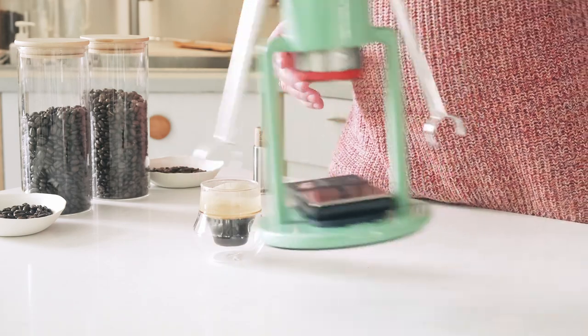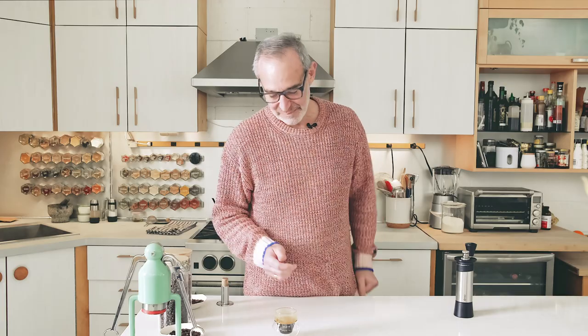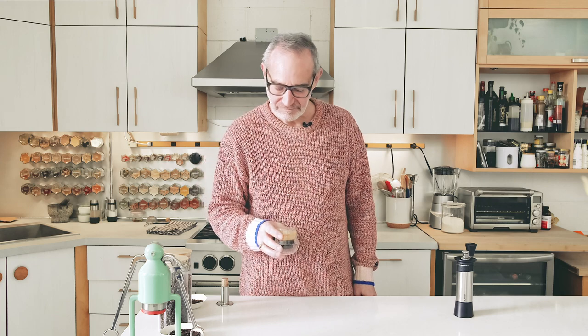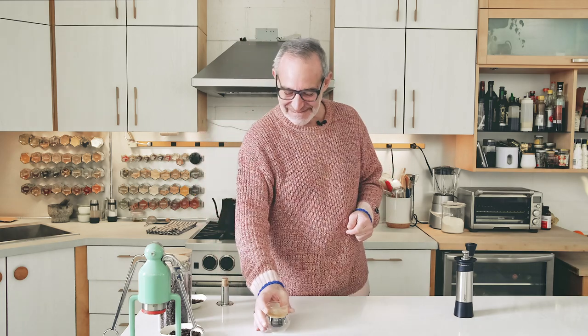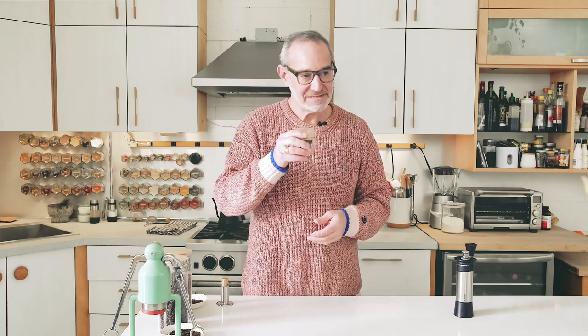Here's my espresso — pull this out of the way. These Crew cups are designed so that as you agitate and swirl, little dimples inside de-layer the espresso, and it actually works. Beautiful — very subtle and nice. We keep using the word 'vegetal,' which seems like a strange word, but it does have that quality to it. Very different from the dark roasted beans, which are really deep and caramely. The lighter roast allows you to taste the flavors of the bean. It's a really beautiful sip.